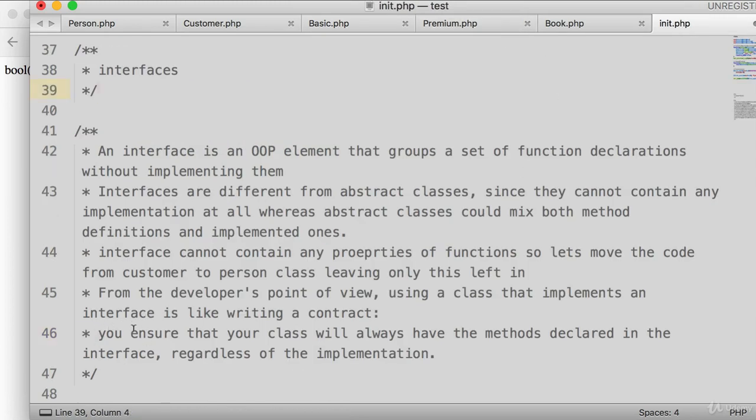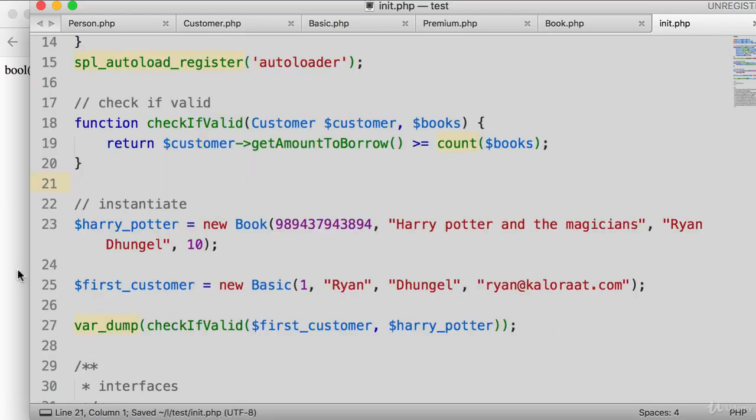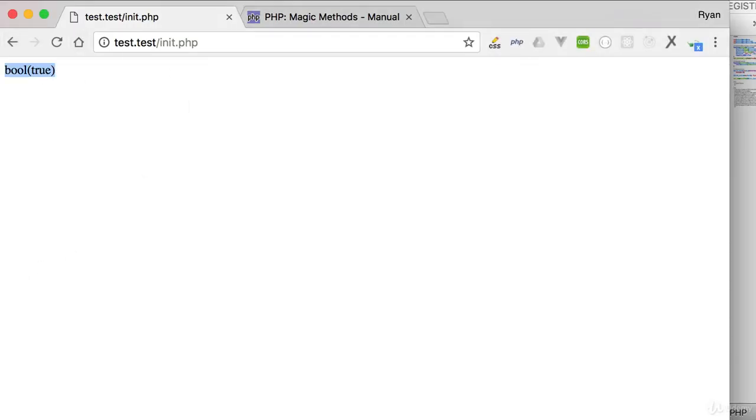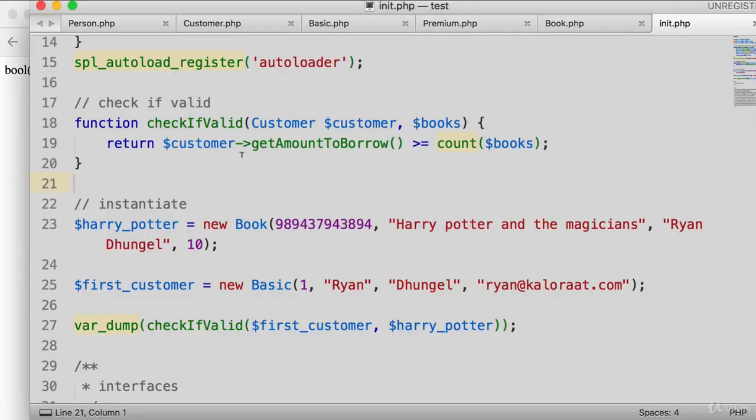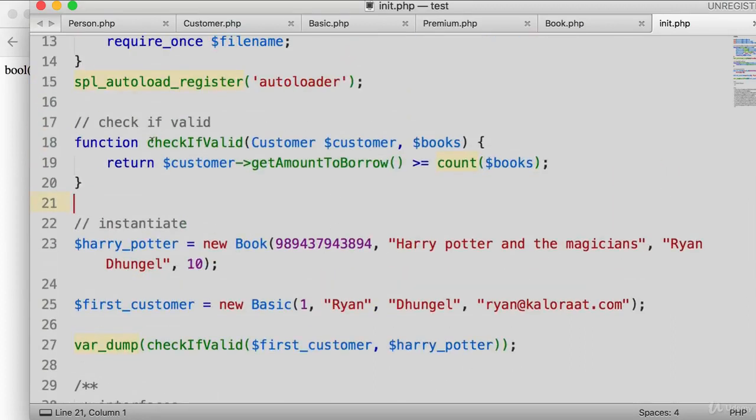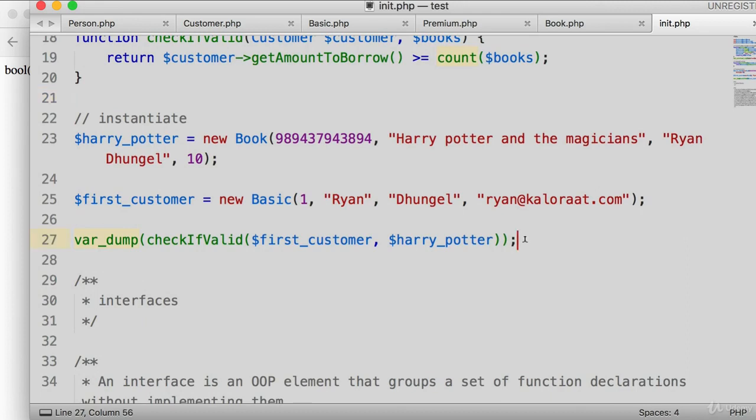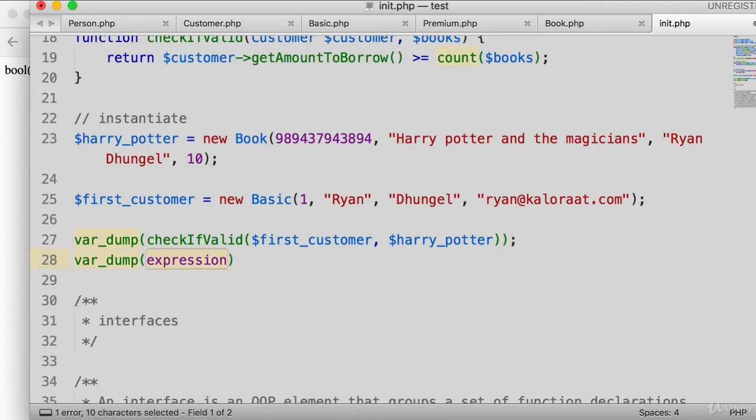This way we ensure that your class will always have the methods declared in the interface, regardless of the implementation. Let's go and refresh. Boolean true. It seems to be working fine because all we're doing is using these methods. Now let's try one more: var dump.